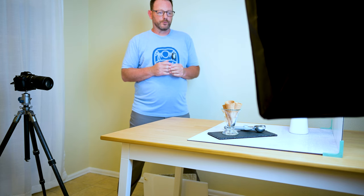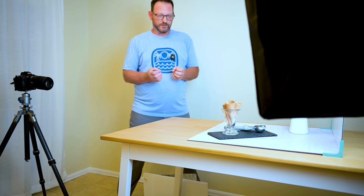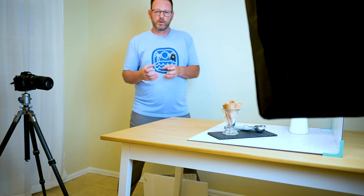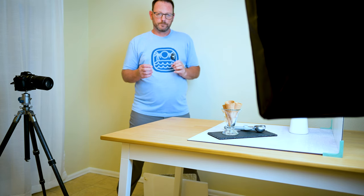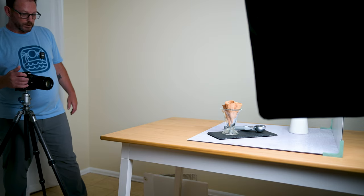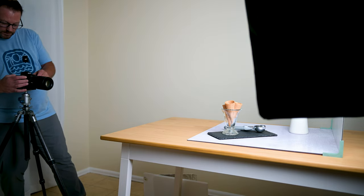It's important to remember when you are using a light source that is not natural light, there's a rule called the inverse square law. Basically what the inverse square law says — and I'm really dumbing this down — is that the closer your light source is to your subject, the softer your light is going to be. The farther back you move your light, the harder those shadows are going to become. So I want my light nice and close because I want it nice and soft and bright. The Godox light is on, set at 100 percent. Let's get behind this camera and see what we're working with.